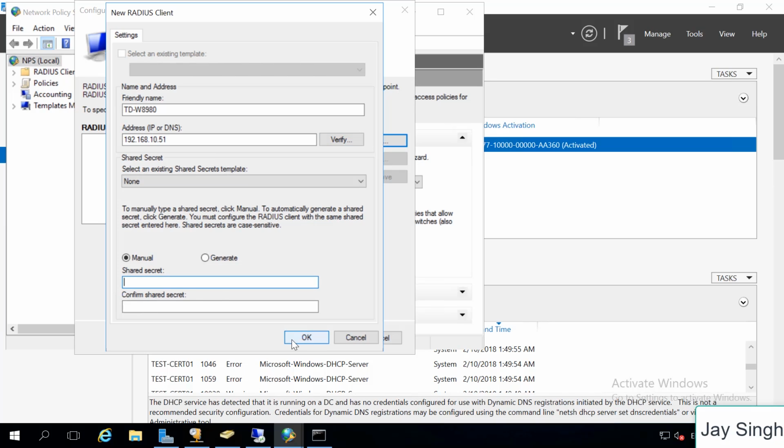All right, before you click OK, we need a shared secret. So make sure this shared secret matches the shared secret that we have entered onto the wireless modem.